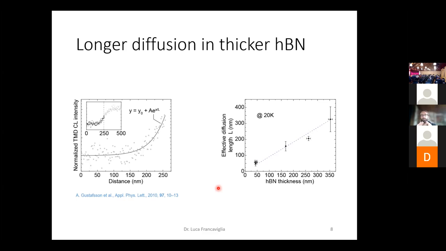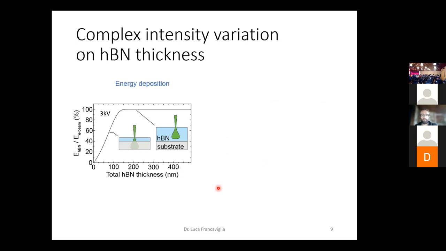All right, so far I talked about aspects related to spatial resolution and diffusion limited spatial resolution with our technique. But if you actually want to map a TMD, you also need to deal with the brightness of the signal, or at least the signal to noise ratio. So in the second part of our study, we wanted to focus also on this.